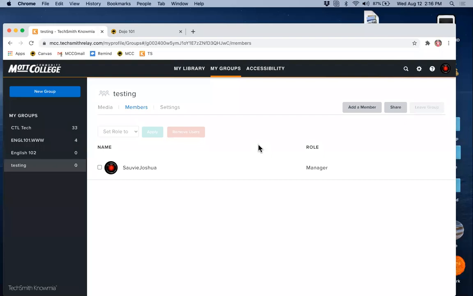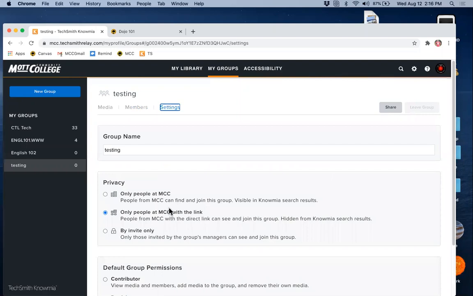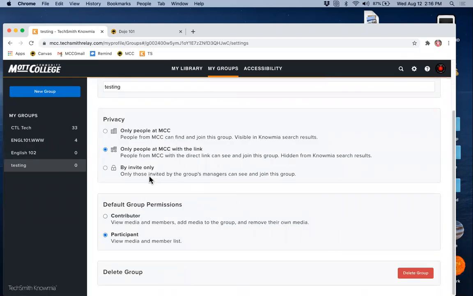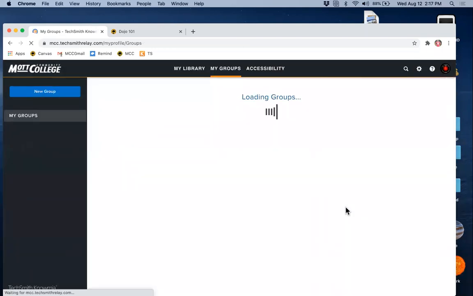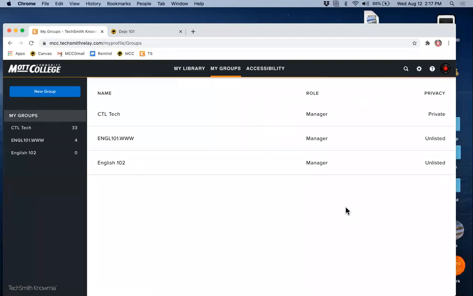If you get invited to a group, you can leave it. The students can leave it anytime they want to as well, so just be mindful of that. And then there are just a couple of little settings, mostly privacy and the things that we went over before. If you need to delete a group, it's right there. You can delete that. So again, your groups are basically your course sections. If you teach multiple sections, let's say I'm teaching 3 101s, I want to keep them separate because the data that I access will be separate for those classes. So just keep that in mind as far as how you're using those things.